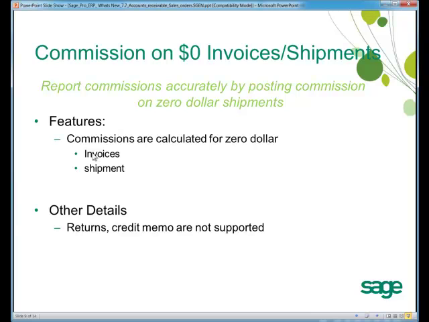So we now have this. When you do invoices or shipments, to create invoices, it will automatically calculate these in if you set it up that way. It does not affect returns. Sales order returns are always figured into commissions. So if you did returns that way, it would figure in anyway. But if there are $0 value returns, they do not figure in. And credit memos are not supported for this particular item to refigure the calculation.